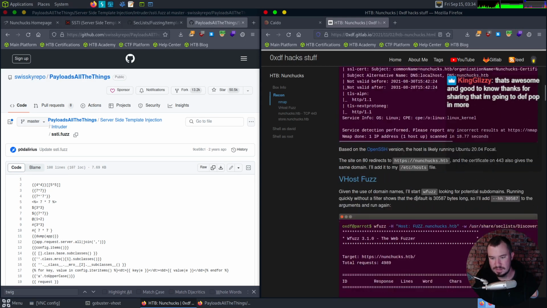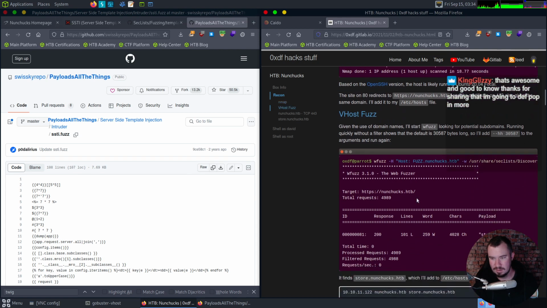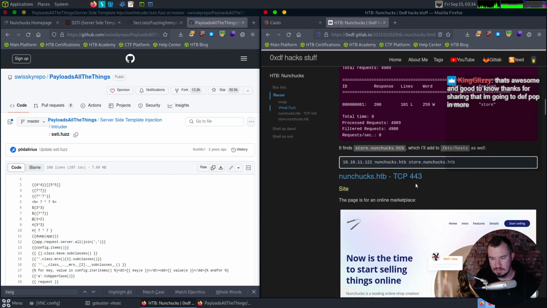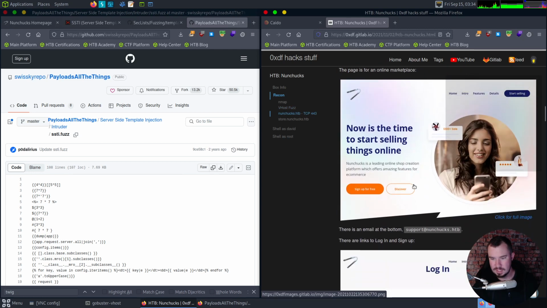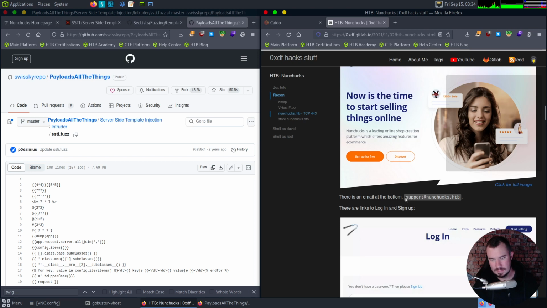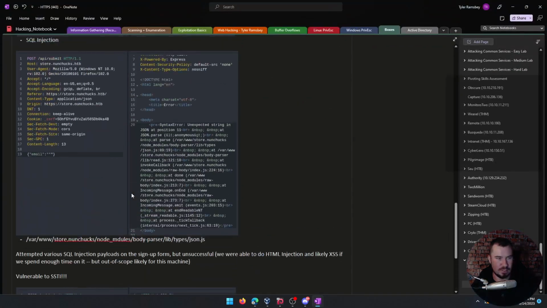We did the vhost fuzz, so we did all that correctly. We found the store thingy, added that to /etc/hosts. He did the same enumeration we did. Oh, there's something I missed. Frick, I even wrote down saying, hey, we need to check this. I put it in my notes to check for username enumeration.